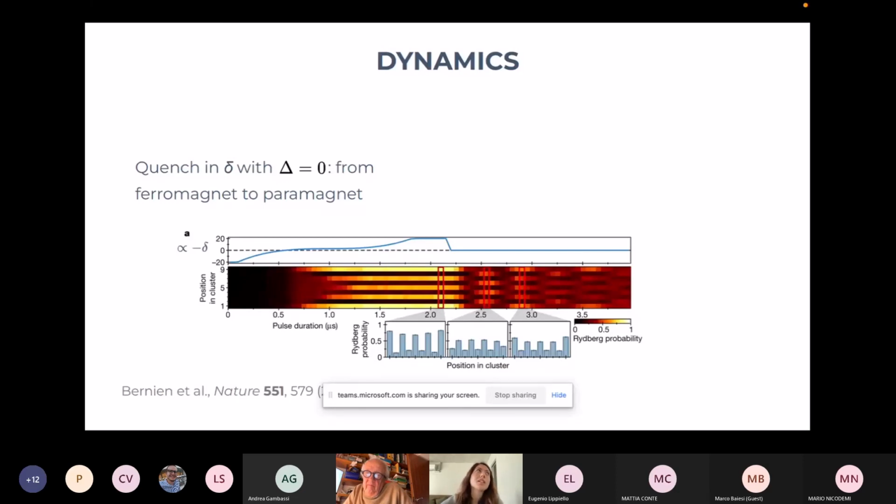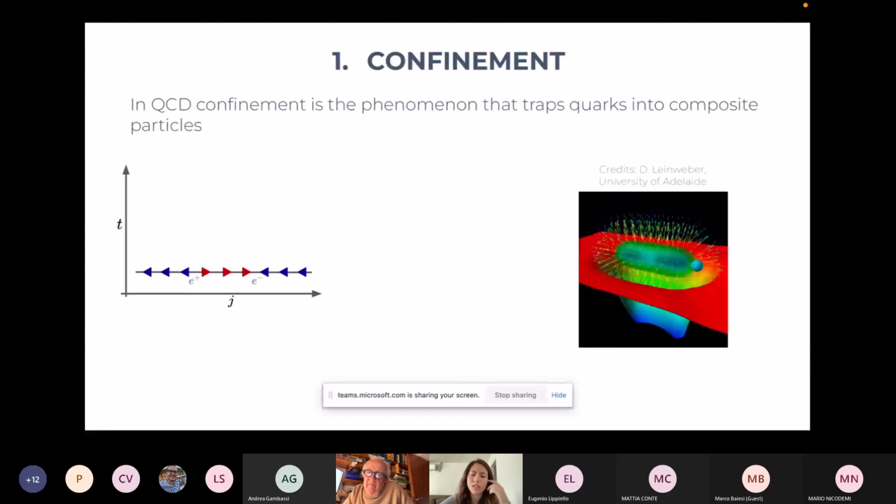So the question is, what is the size that we need to see something interesting? This is really a big question, in the sense that if it's enough for us to see qualitatively some of these features, for example confinement, then we can have proof of principle of all these effects. But we're very far from simulating QCD. Yes, right. Still, at least for these simpler models, we can already have very good results with these system sizes, I think.